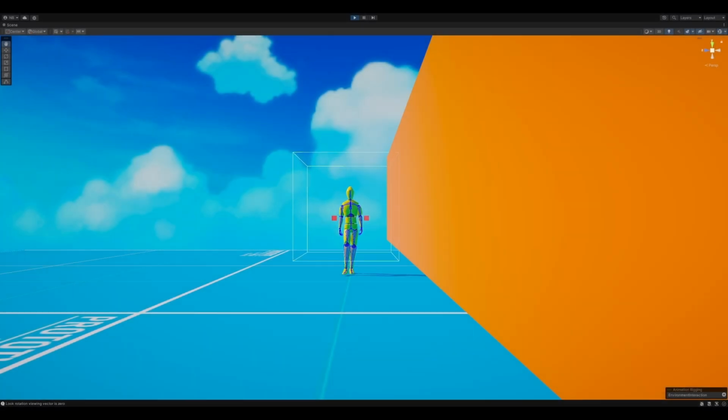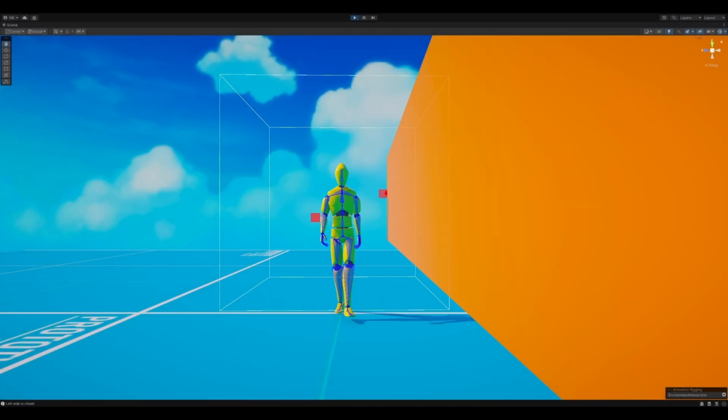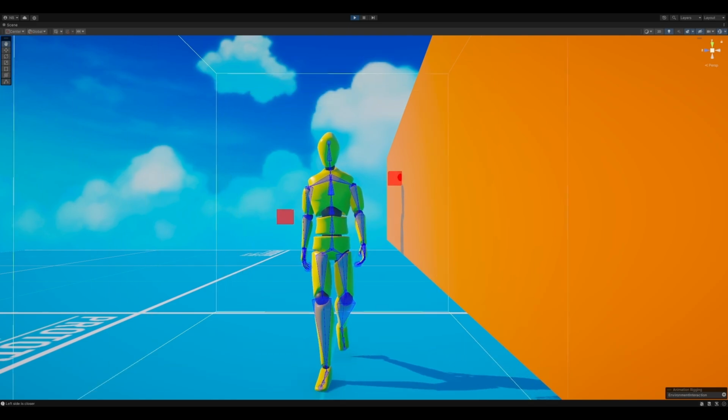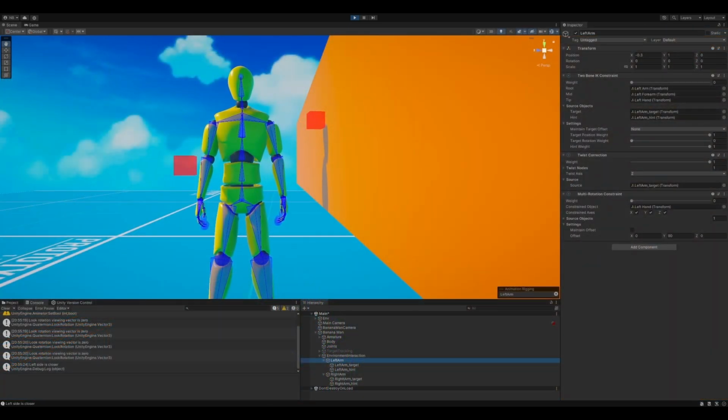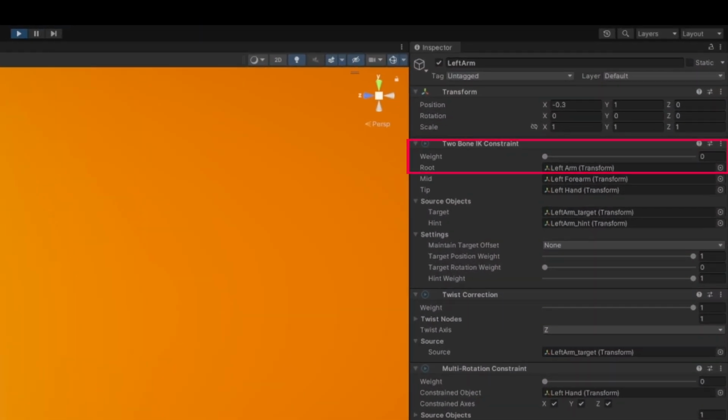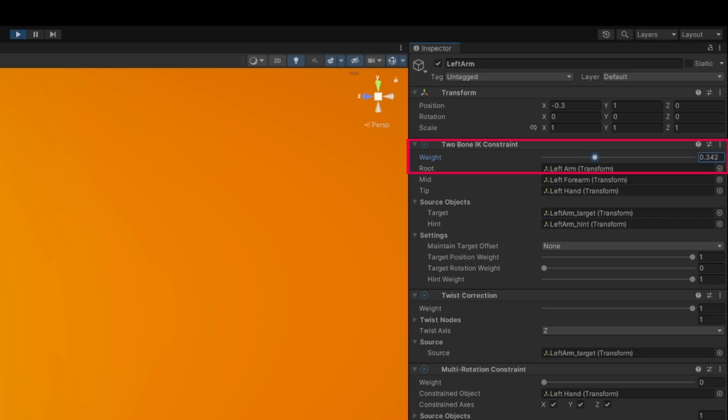As the character approaches the wall, the current IK target snaps to the closest point. But nothing else happens. A core piece of any rig are the constraints' weights. Thus far, we haven't made any changes to the weight in our code, but programmatically updating the weight is an important part of the environment interaction state machine.